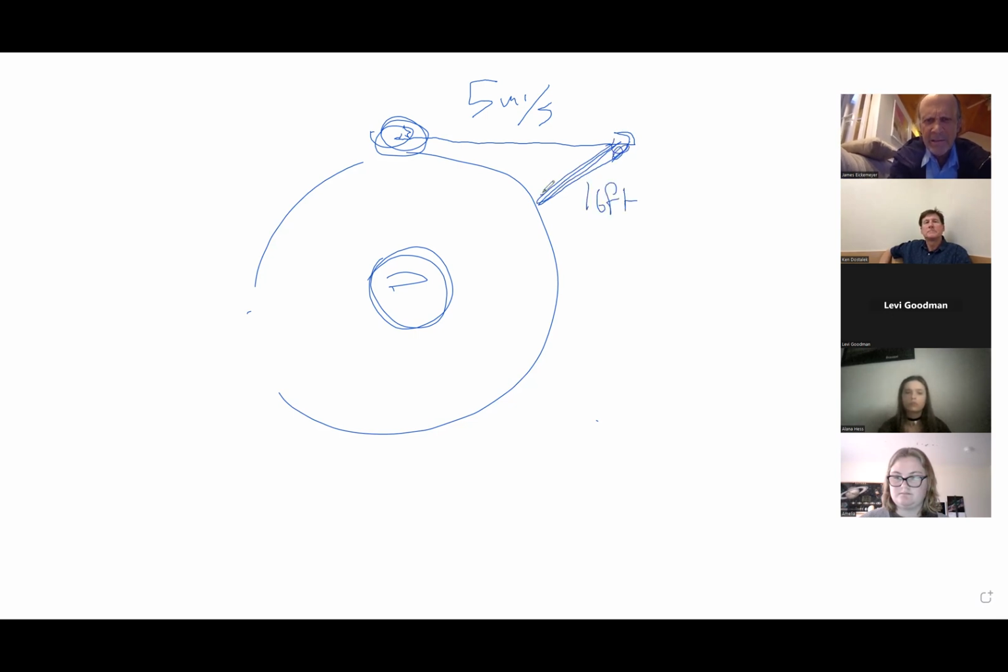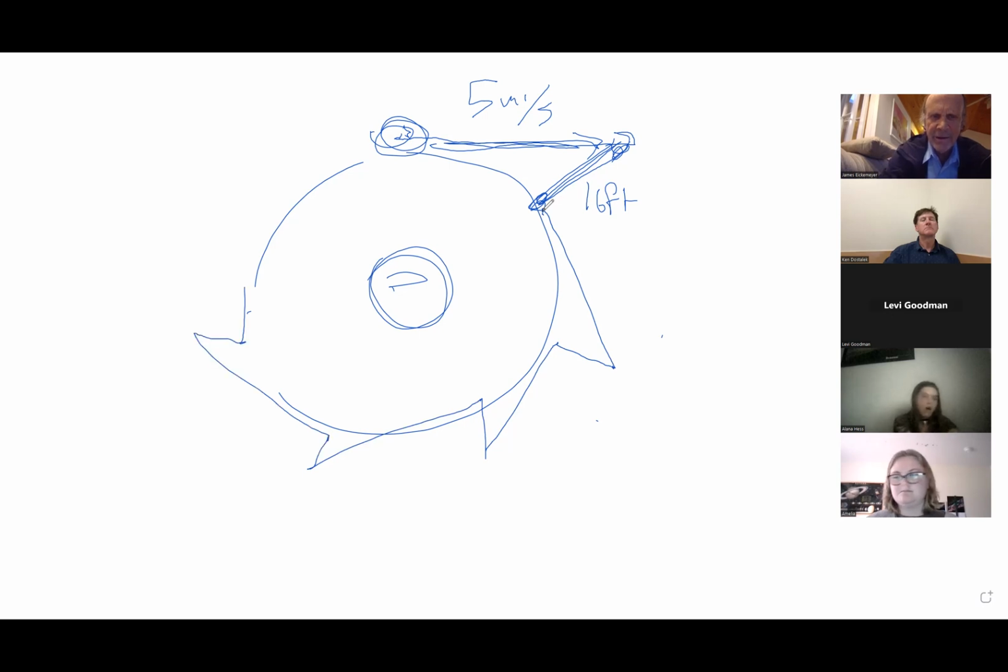But that 16 feet is exactly how much the object will fall in free fall because of gravity. And so it gets 16 feet farther away at 5 miles per second, moving away from the Earth, but it falls that exact same amount in the same amount of time. So that the inertial motion and the falling motion just balance out. In the next second, 5 miles, 16 feet, 5 miles, 16 feet, all the way around until about 90 minutes later. That's how long it takes for an object to orbit the Earth. You'd have to duck because the thing would hit you in the back of the head.